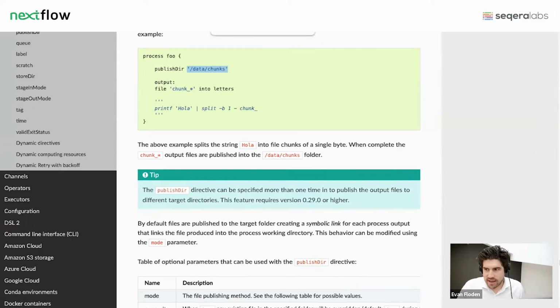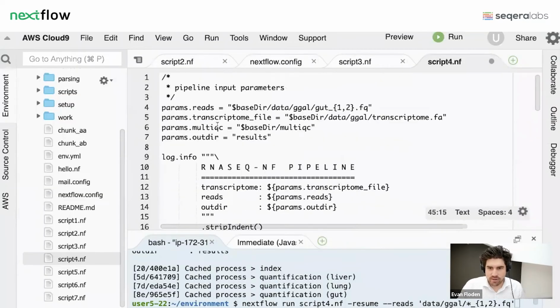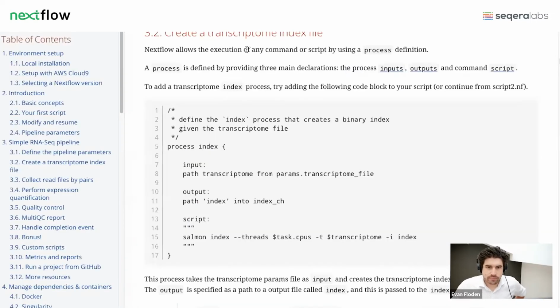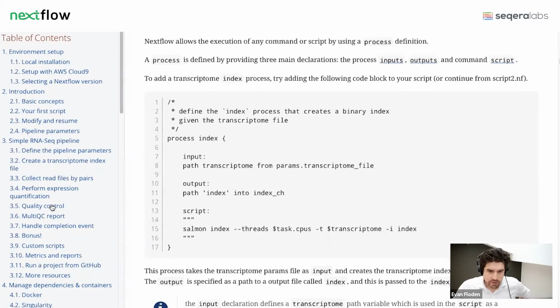If you remember, at the very start we created a new parameter called outdir. This outdir contains the location for results, something we could overwrite because it's a parameter, so we can change exactly what we want that to be. We can use that here as our parameter for publishDir, which will allow us to save our results to a specific location when we run this. Let me go back into the docs, and we see this when we run through here.